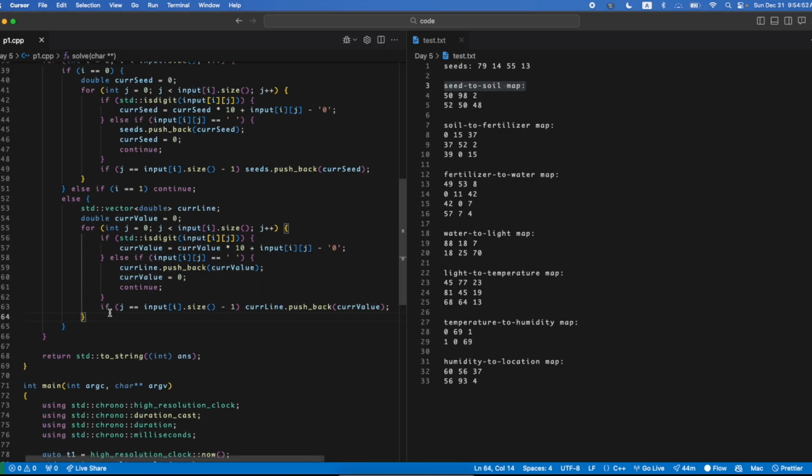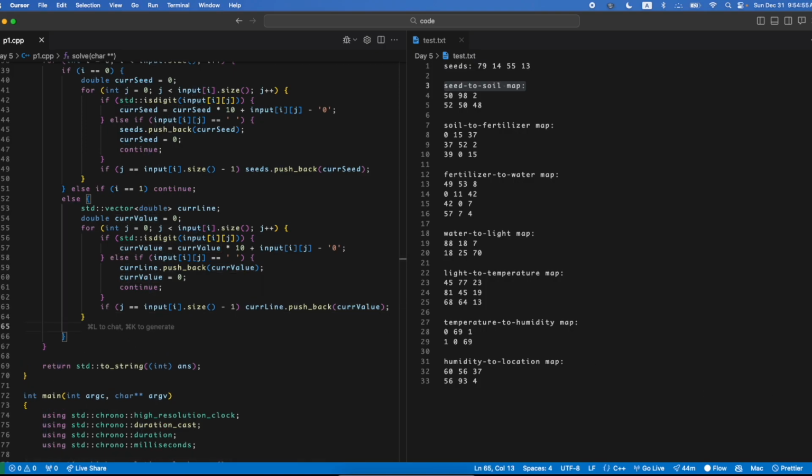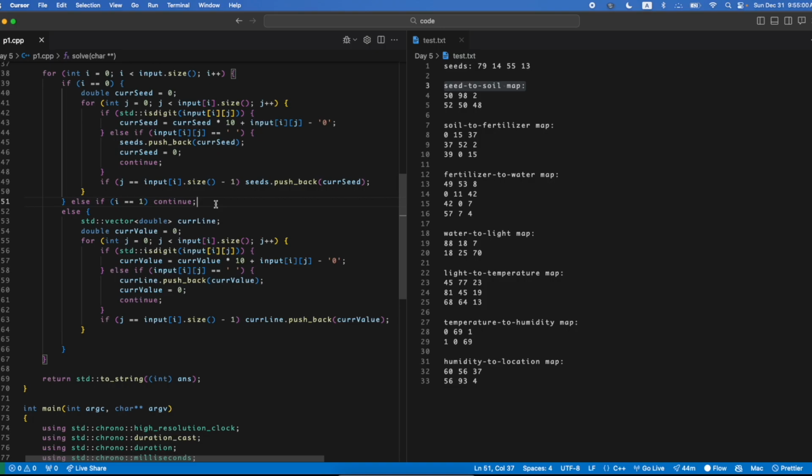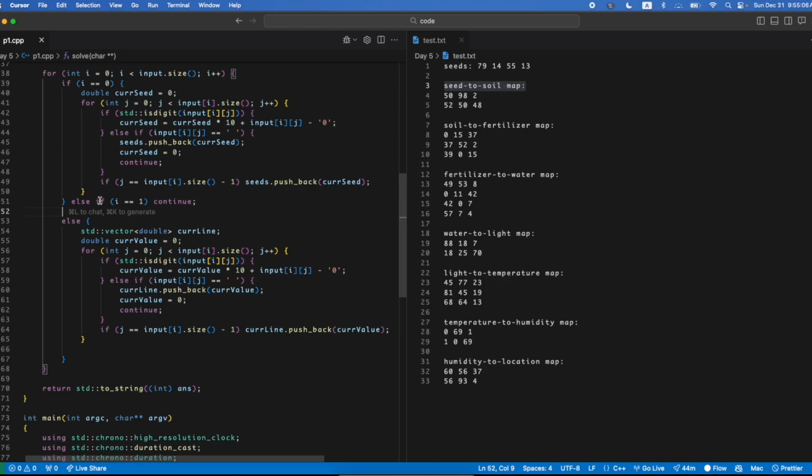Wonderful. And then we also should be storing a current map somewhere. So we do need another case here. We can either be at 0, 1, or we can be on a line that has valuable information, or we can be on a line that just has these titles. And if we're on the line that has the titles, essentially those will function like the spaces do when we're parsing a line, basically telling us that, okay, it's time to now append the previous map to our maps array, or maps vector.